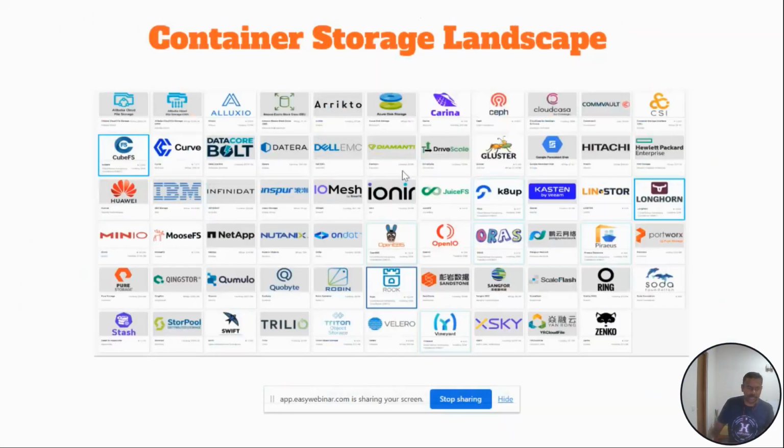So the container storage landscape is also growing. There are so many projects. This is only from the CNCF landscape. I have put the links there. These are all storage software which can help you manage your data. It can be for orchestration. It can be for a very specific type of storage, like MinIO is for object. Zenko is an object storage. Maybe Linbit or Linstor is a block storage. Or use case level, say for example, Edge or this kind of application. Or container attached storage like OpenEBS.